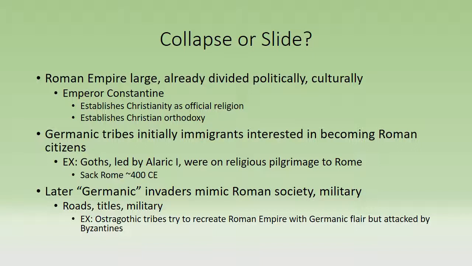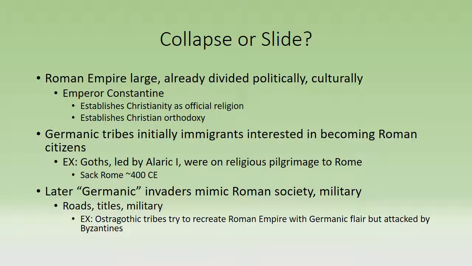Instead, a lot of their people are left on the borders to act as a buffer between the less friendly Germanic tribes and the home territories of the Romans. And so Alaric and his men go on this holy pilgrimage, well, they call it a holy pilgrimage, to Rome. And they then demand, when they are in Rome, that the land be granted to them. Although the Senate says yes, the emperor says no, and so Alaric and his men sack Rome around 400 of the current era.